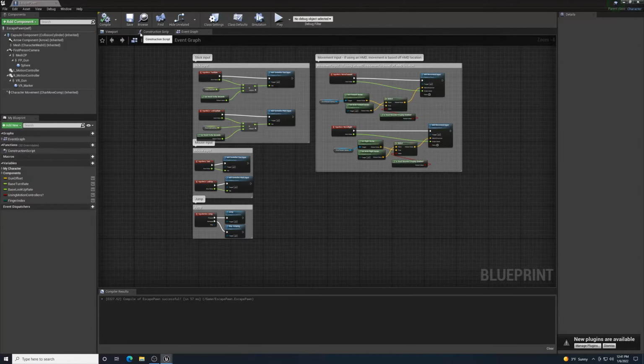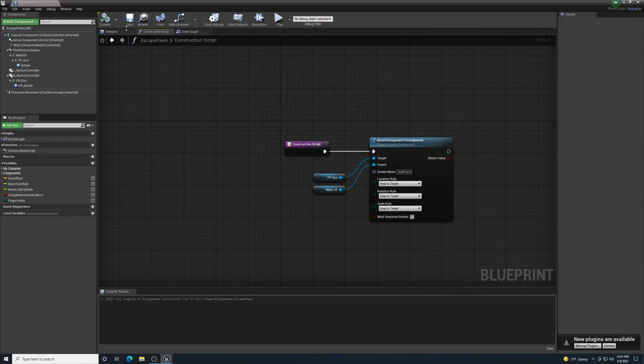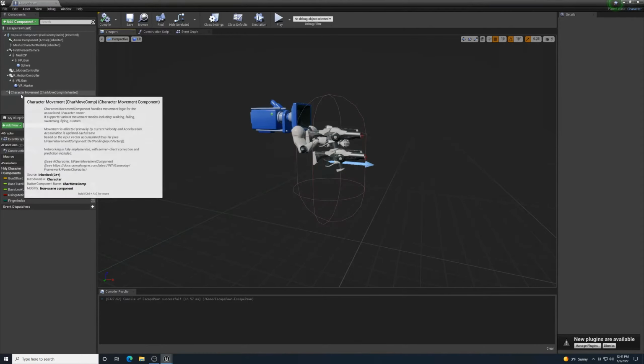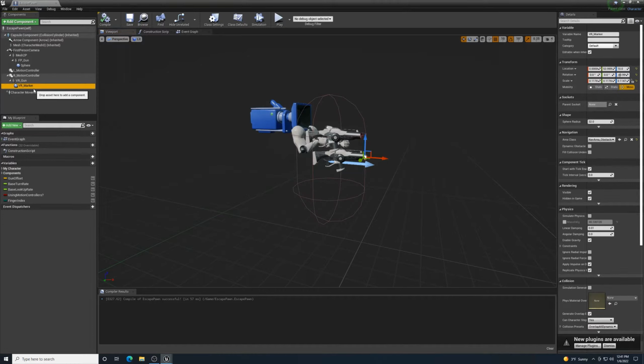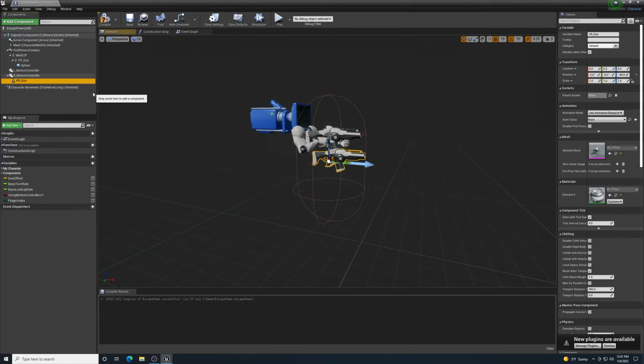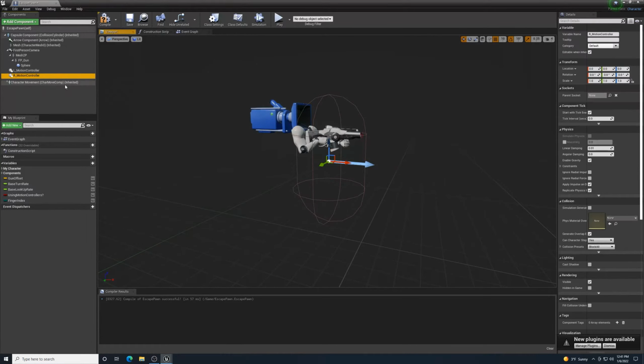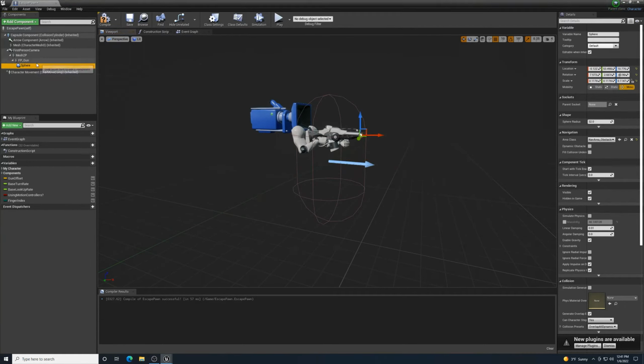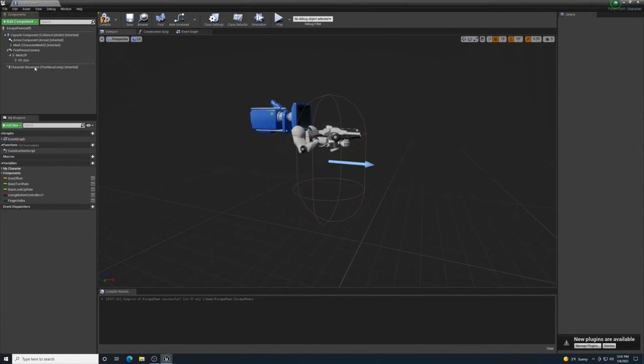Alright, and then if I look in this viewport over here, there are some things in here that I don't need also. So the VR marker, that is something that I am not going to need. I don't need the VR gun. I don't need this R motion controller or the L motion controller. I don't need the spheres that are going to be spawned from the gun.